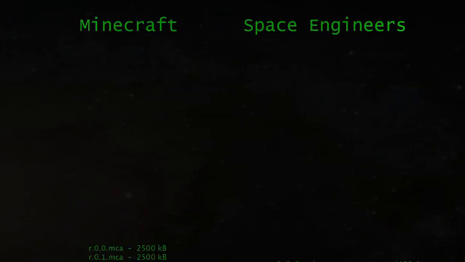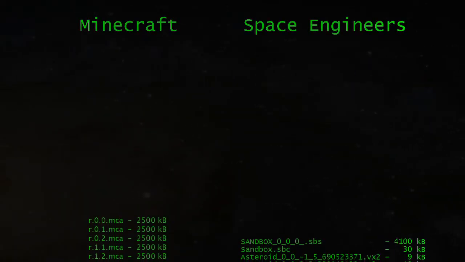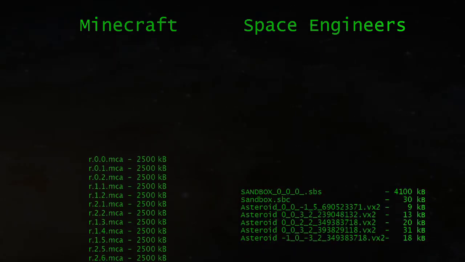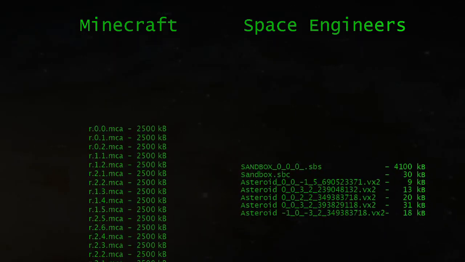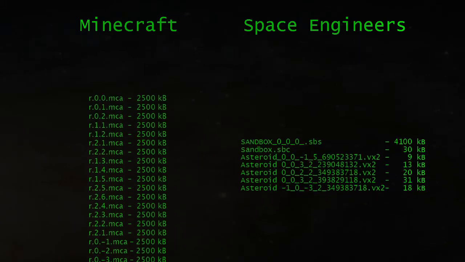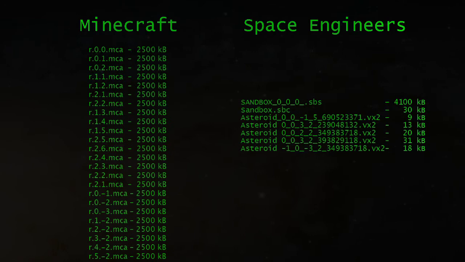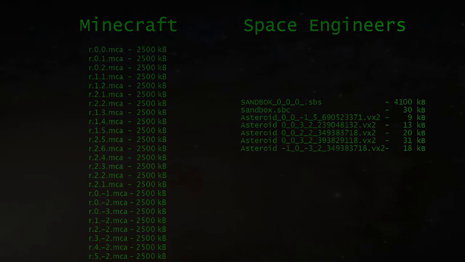The practical upshot is that spending several hours exploring in Minecraft might balloon your world to several gigabytes, while in Space Engineers, your world would only start growing significantly if you started mining many of the asteroids you find. By only retaining objects that have been changed from their natural state, Space Engineers radically reduces the amount of disk space it might use to keep a world consistent for players to explore.